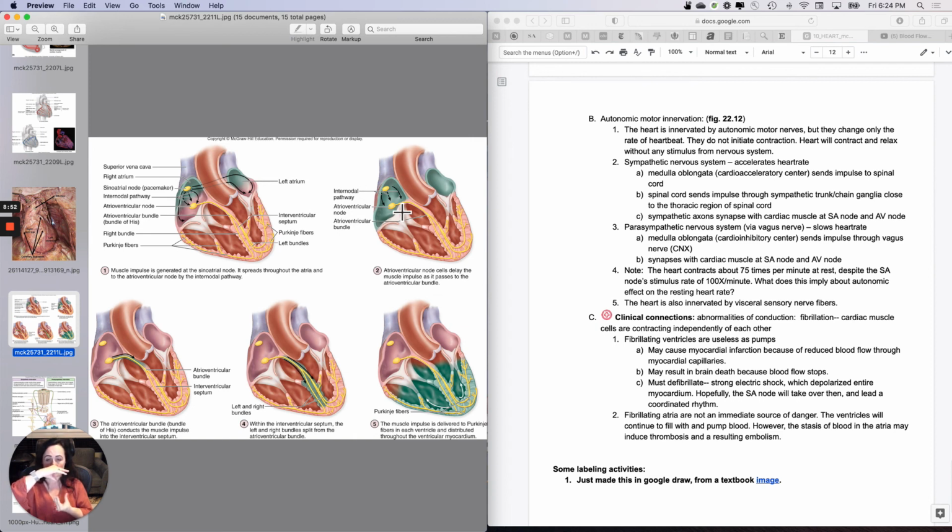But sometimes the ventricles could be doing their thing just fine, and then the atria are spazzing out. That's called atrial fibrillation. And then the other thing could also happen. The atria are going just fine, and then the ventricles are spazzing out. That's called ventricular fibrillation. Fibrillating atria are problematic because blood can clot when it doesn't get pushed out of there. But fibrillating ventricles don't work as pumps, so they can kill you really quickly. So generally speaking, you are going to have to defibrillate with that. Okay, that's it for heart.